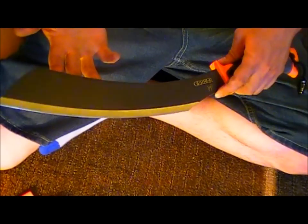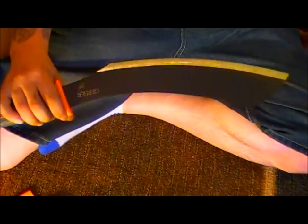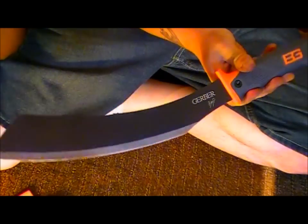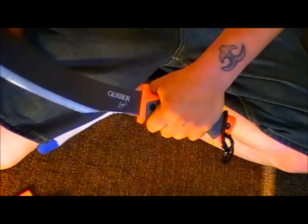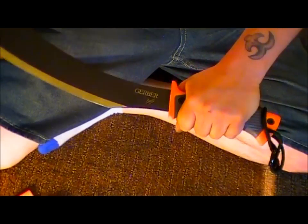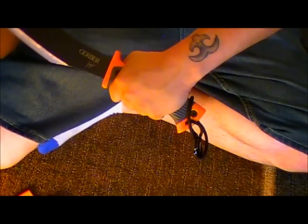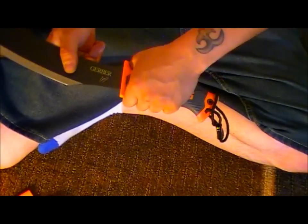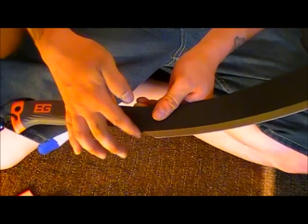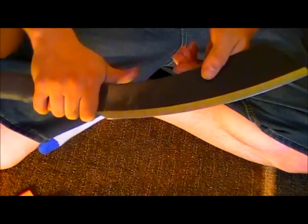Again, it's not a full review — just a quick tabletop introducing the newest member of the family. As I do more work with it I will put up a proper review, and I'll be honest whether I love it or hate it. As a tabletop review I think it's a fantastic blade. It feels very comfortable — I have a normal-sized hand with short fingers, which makes it difficult to find knives that are comfortable, and this fits very well. Even with extra room in the handle, someone with a bigger hand would have plenty of room. You can also choke up on the blade for finer work like shaving wood for tinder.